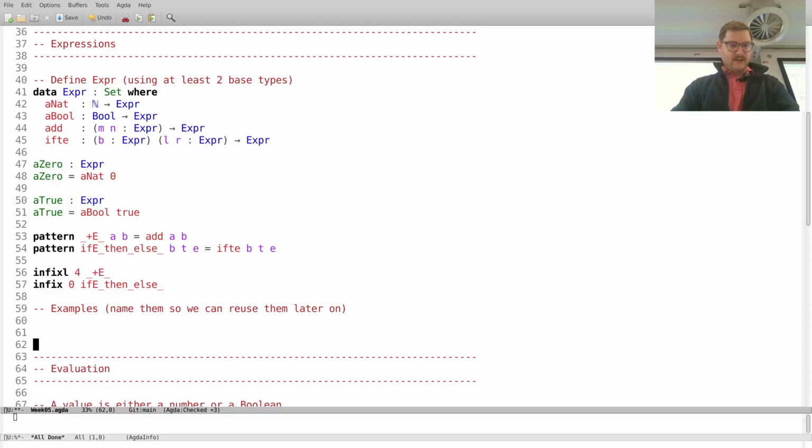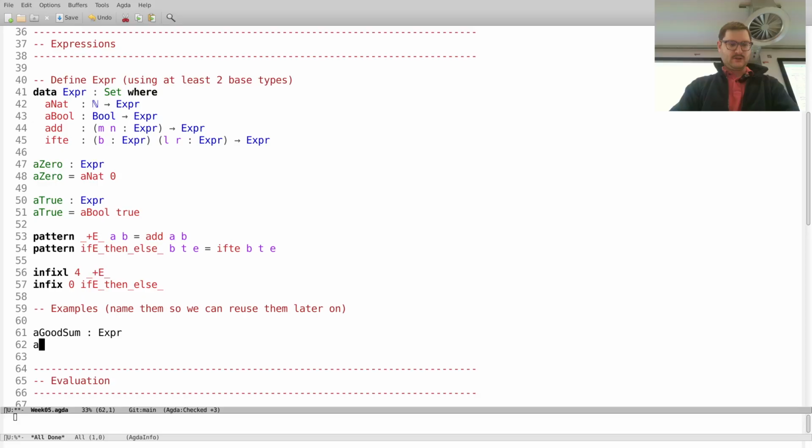So a good sum, for instance, is an expression. And I'm going to add a 0 to if a true, then e, 0 else.